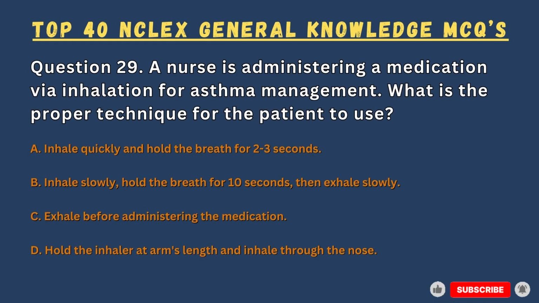Question 29. A nurse is administering a medication via inhalation for asthma management. What is the proper technique for the patient to use? A. Inhale quickly and hold the breath for 2 to 3 seconds. B. Inhale slowly, hold the breath for 10 seconds, then exhale slowly. C. Exhale before administering the medication. D. Hold the inhaler at arm's length and inhale through the nose.